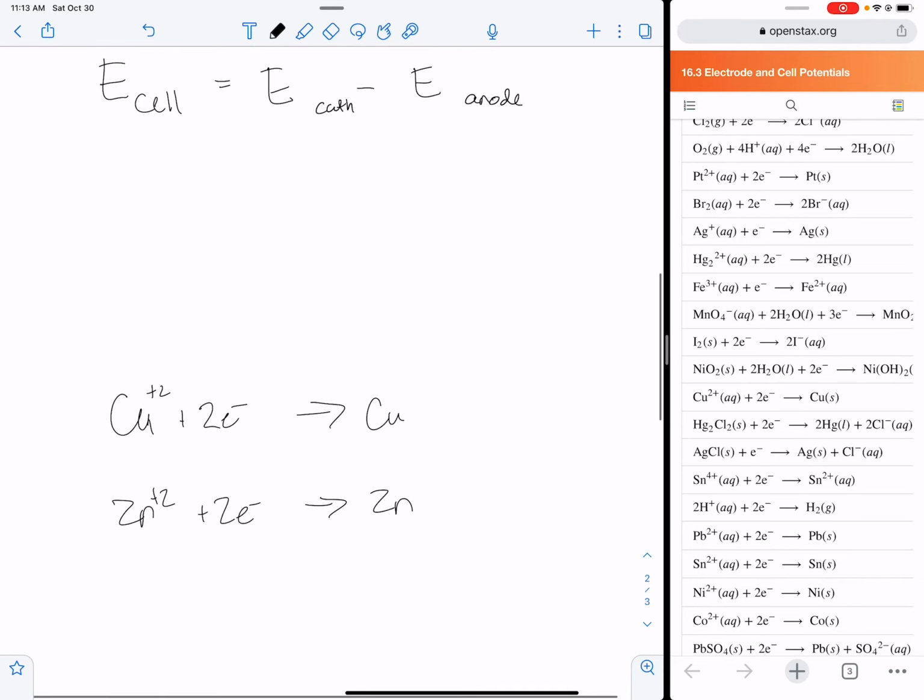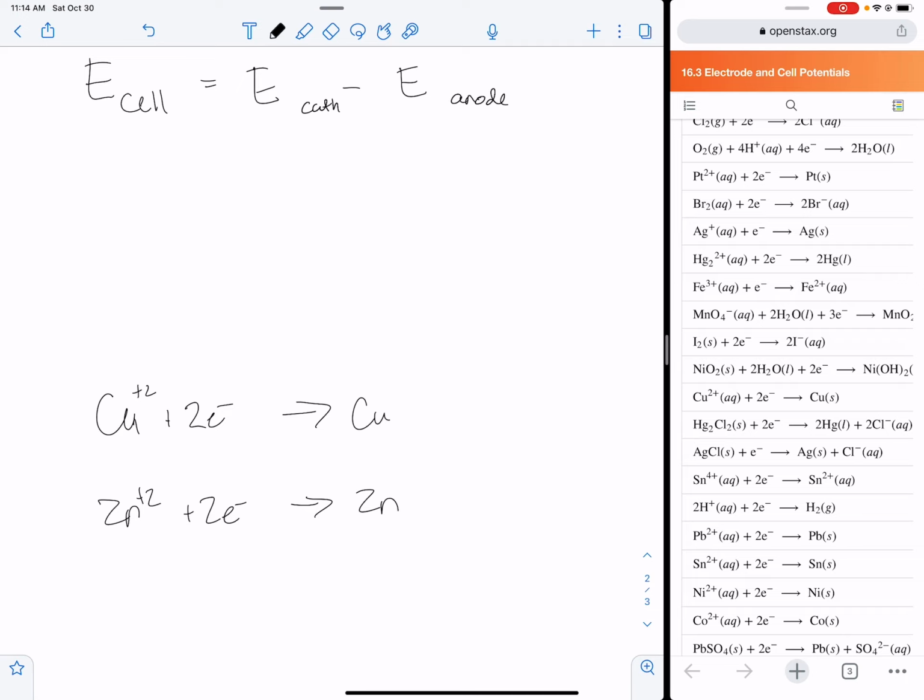So calculating the E of the cell, and notice that is cell potential, not cell energy, but we can turn it into energy with another equation. To calculate potential of cell is actually really easy. It's easy to overthink, in fact. So the formula in this book is that the E of the cathode minus the E of the anode will give us E of the cell.